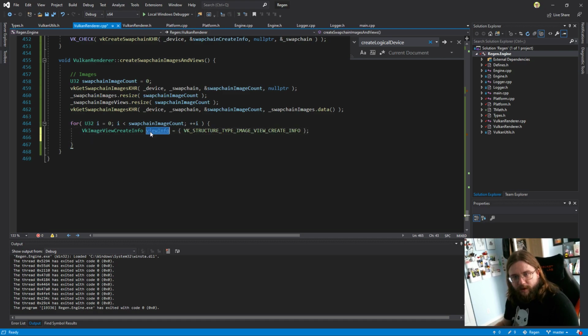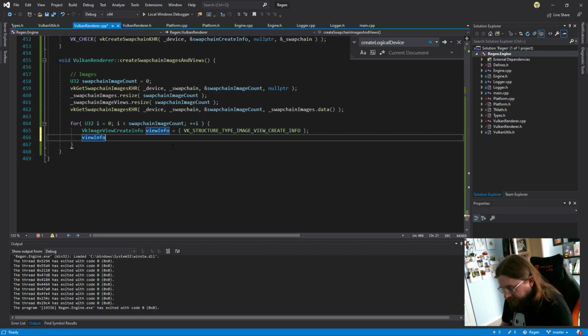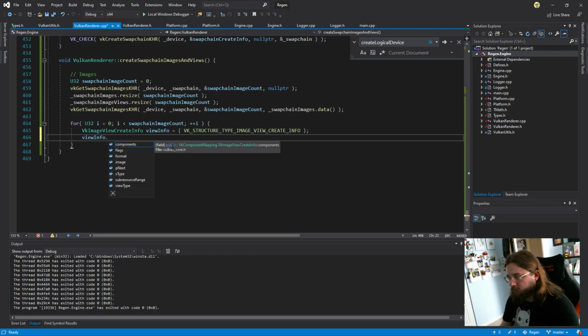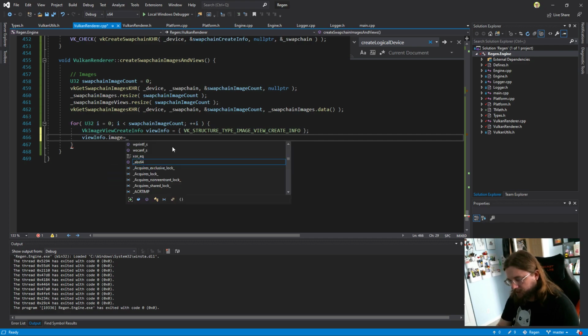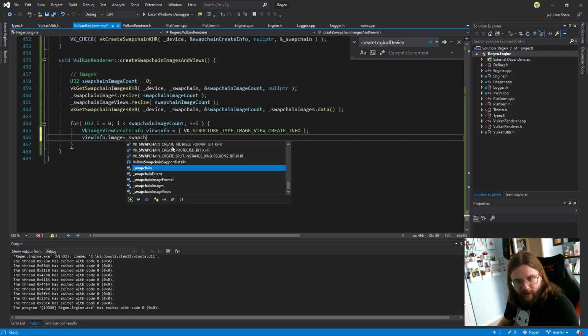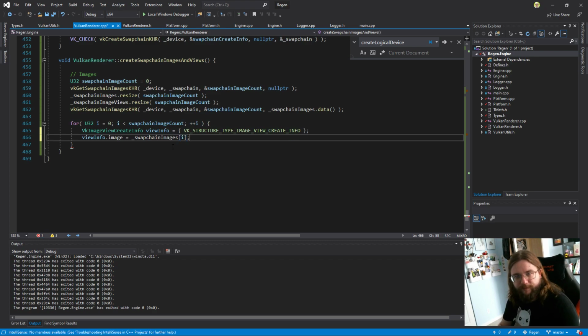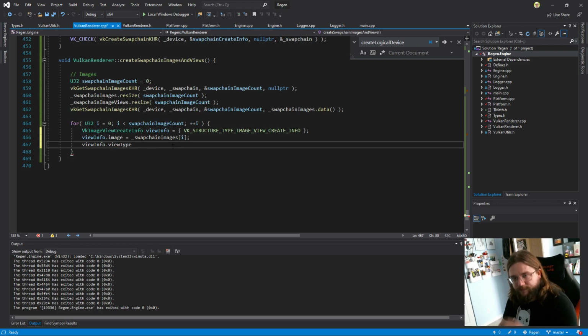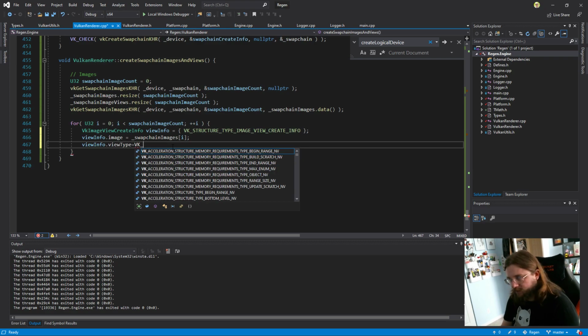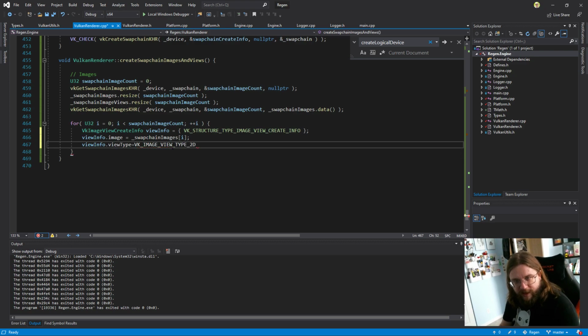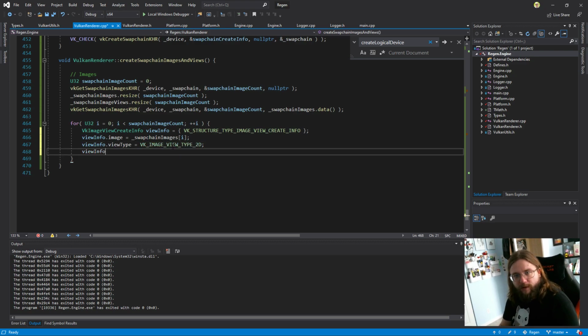Okay, and viewInfo needs to have a few things set. So we need the image, which is going to be swapChainImages[i]. The view type, in this case, is going to be a 2D view, so we need VK_IMAGE_VIEW_TYPE_2D. Next we have the format, which is going to be the swapChainImageFormat.